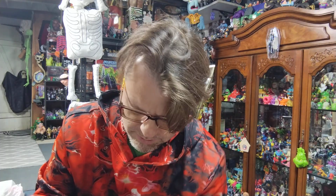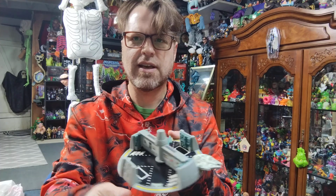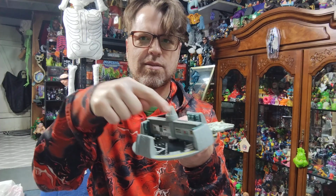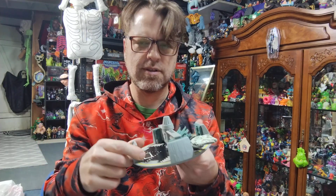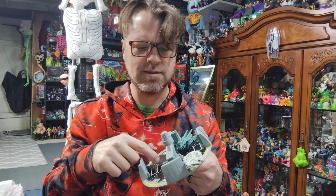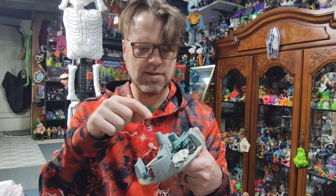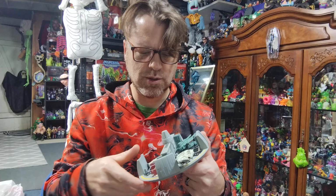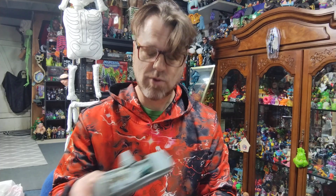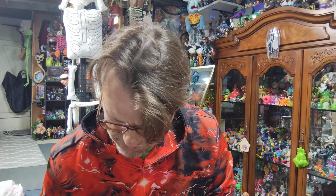oops, losing the figures. It had these little wall pieces, these little green wall pieces. It had 3 of them. It's missing 1. It's missing this one right here. But it had the little cardboard piece, the center wall piece, those pieces, and everything was just loose in there. And then the top and this little piece that pops out was not in place. So it came with quite a few pieces. I don't know how many pieces I'm missing. I do know that I'm missing that one wall though.